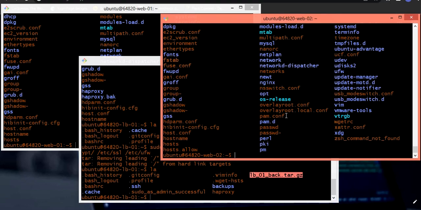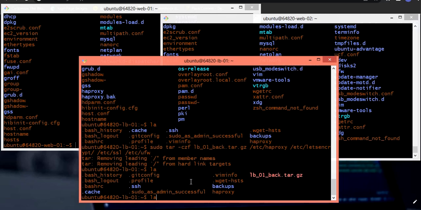So I'm just going to come to Ubuntu, and then I'm going to do the same thing. So sudo tar czf. And while I was doing this, I didn't realize that the way you place the flags actually matters, because I was 100% sure I was putting in the right flags, but I mixed them up.